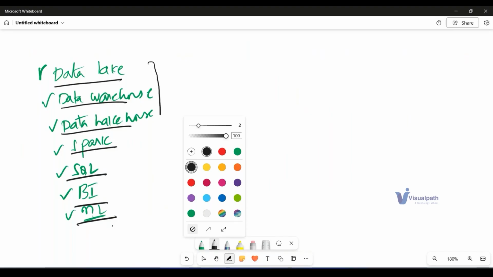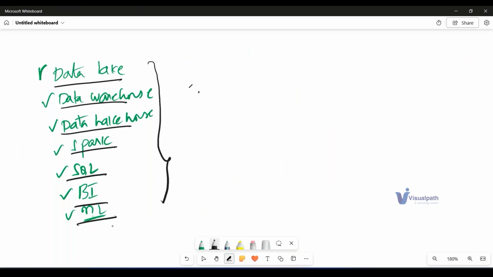One thing over this entire process that I did not highlight, participants, is how do you take care of data movement? Movement means from one place to another place. How do you move your data? Maybe from source to data lake. How do you move from source to data warehouse? How do you move to lake house? How do you move your data? So data movement is also an important solution that we need to consider.